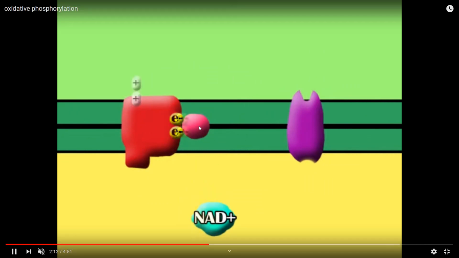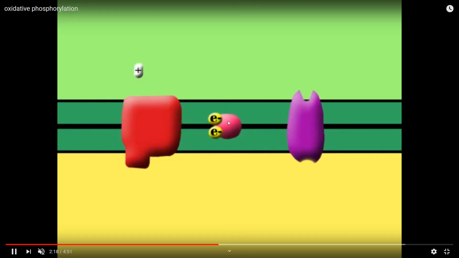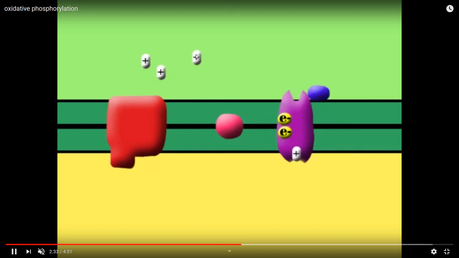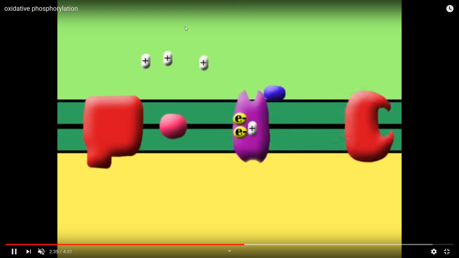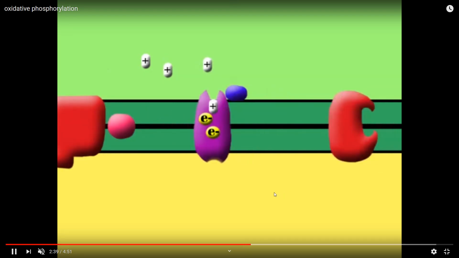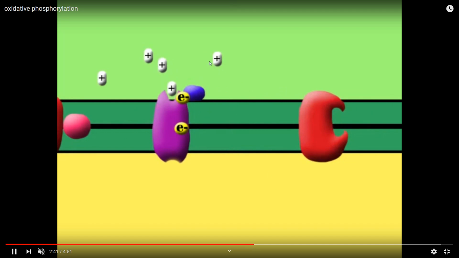And again, there's some name changes between our cells and bacterial cells, so don't focus on what they're saying in the names because that's specific for us. Now, those electrons are going to get passed to another little guy. As we pass those electrons, we can pump even more hydrogen ions out of the cell. What we're doing here is creating, again, that proton motive force, because a hydrogen ion is just a proton. We're going to end up with a bunch of hydrogen ions out of the cell and very few in the cell. So we've created a diffusion gradient, a chemical gradient.